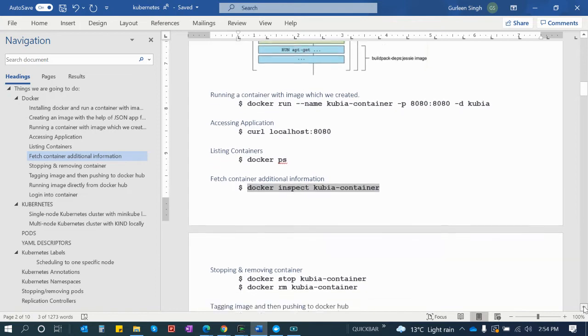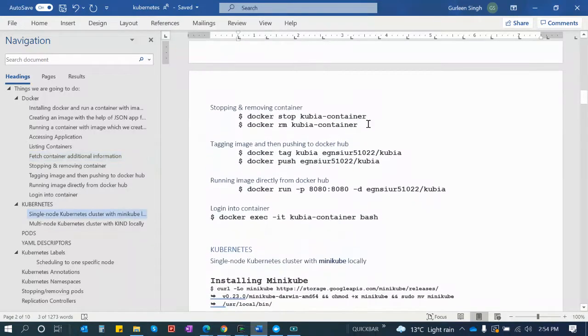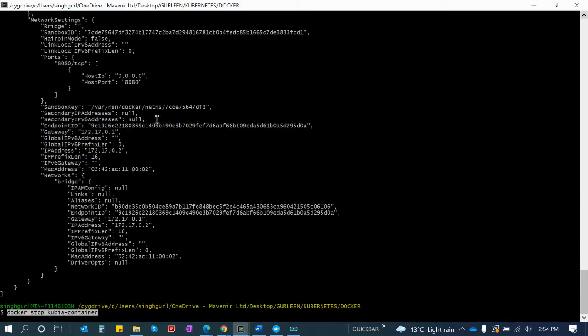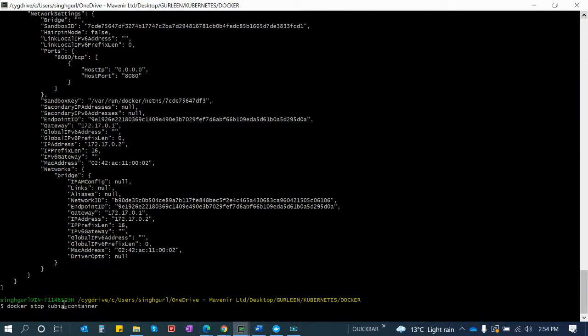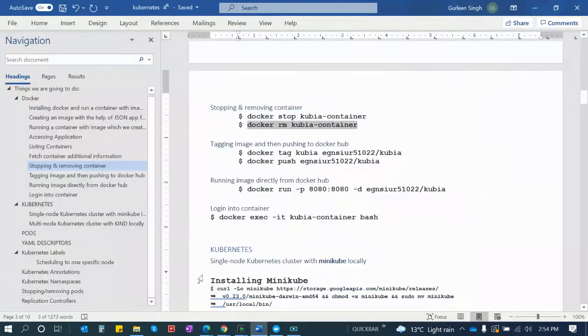Now to remove a container, you first need to stop the container with the docker stop command, and then you can use the docker rm command to remove it. So now I'm stopping this container.